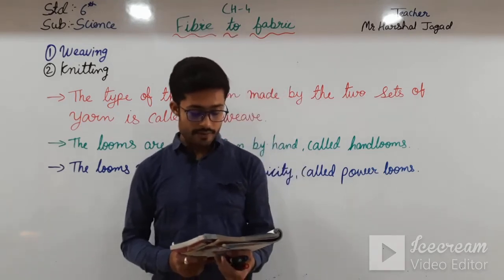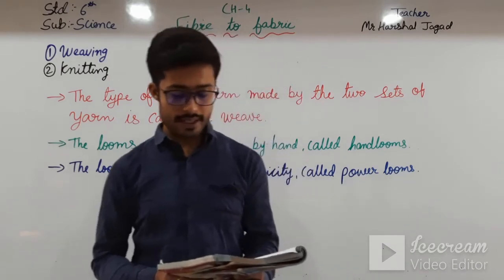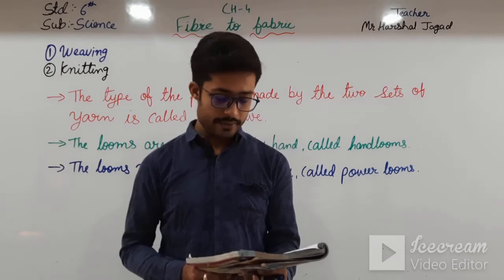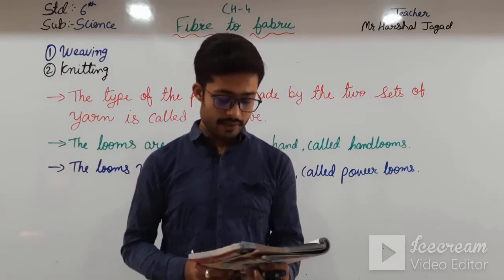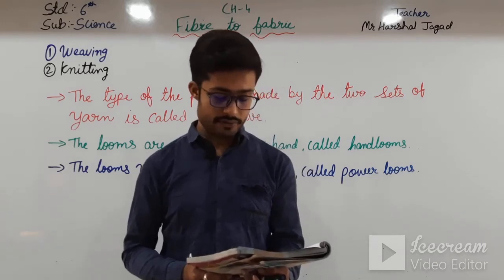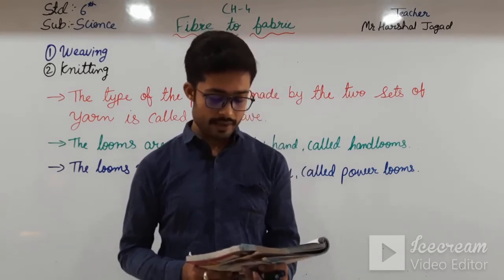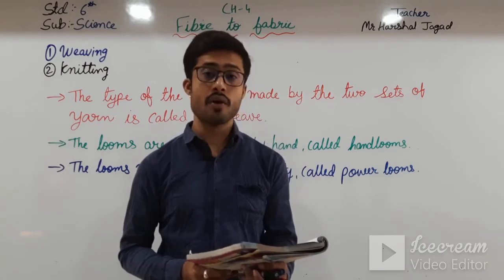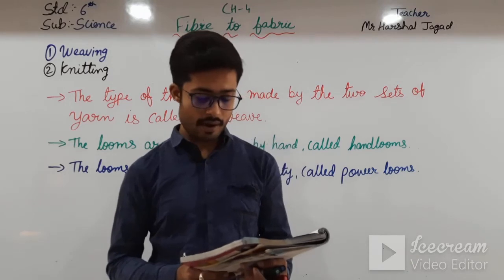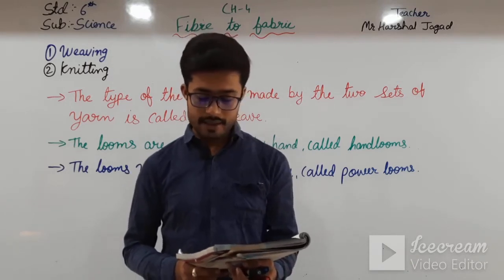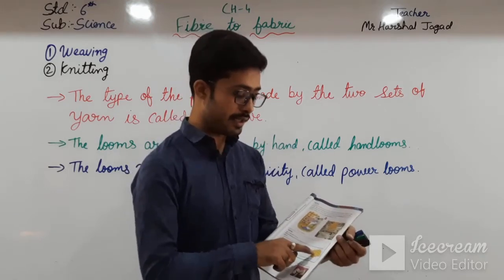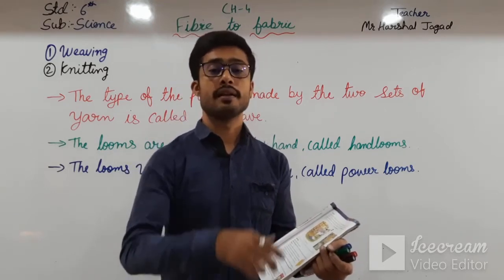Place all 5 strips of the yellow ribbon on a chart paper in a parallel row. Then, using glue, fix one end of each ribbon on the chart paper. Weave the strips of orange ribbon one at a time through the yellow ribbon. This is how the sets are woven to make fabric. Try this with different colors. See here, the figure is given that shows how the weaving is done.